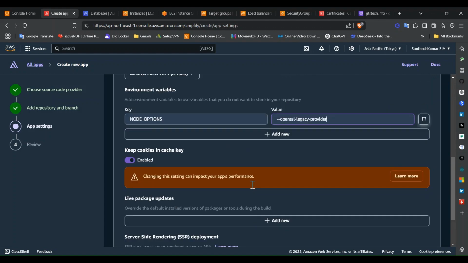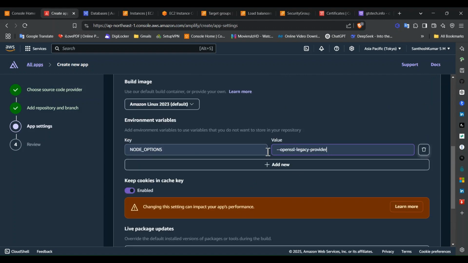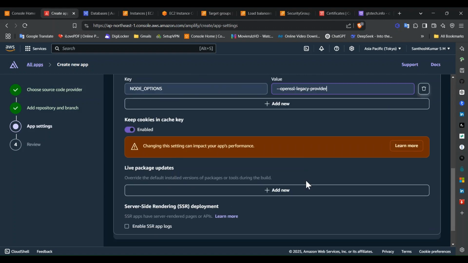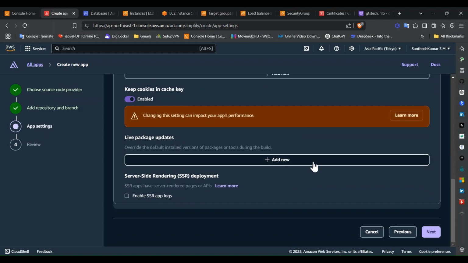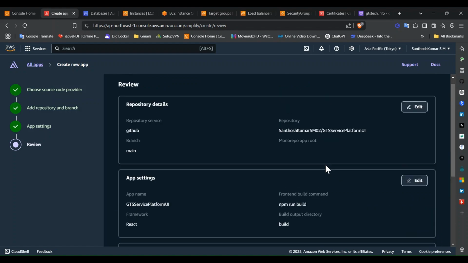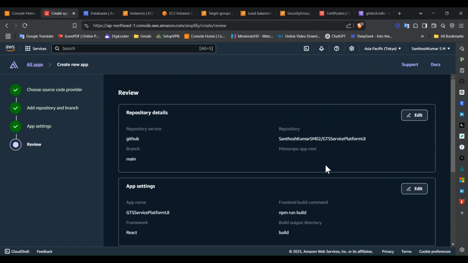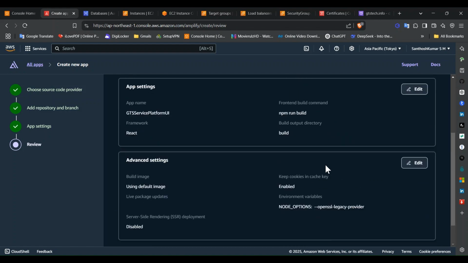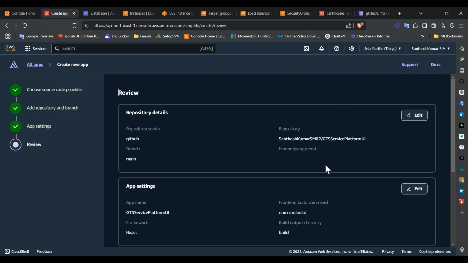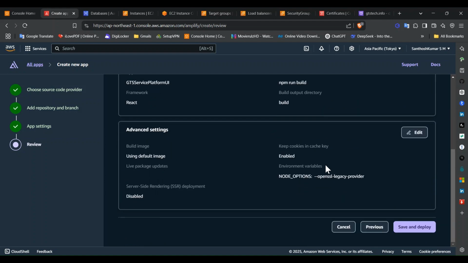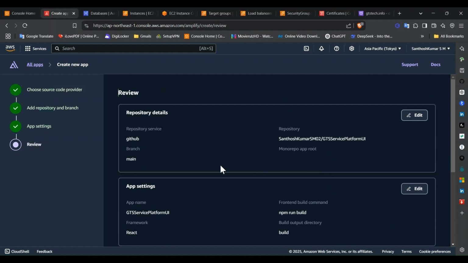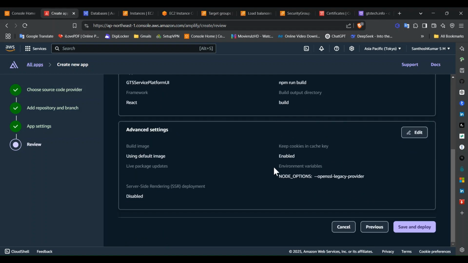For that, you need to add the key and value for the environment variable. After that, click on next. Before deploying an application, you need to ensure all the configurations are right. After that, click on save and deploy.